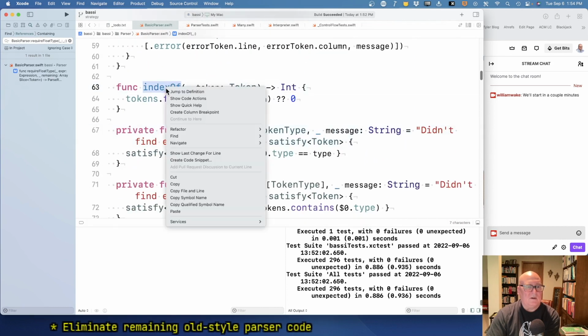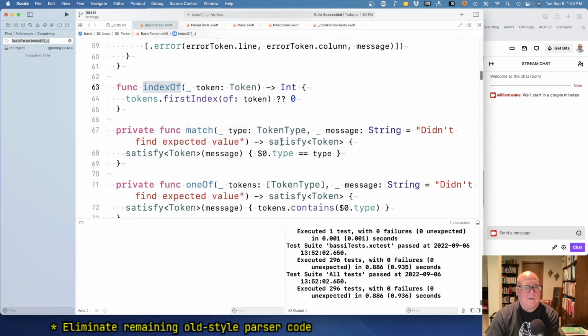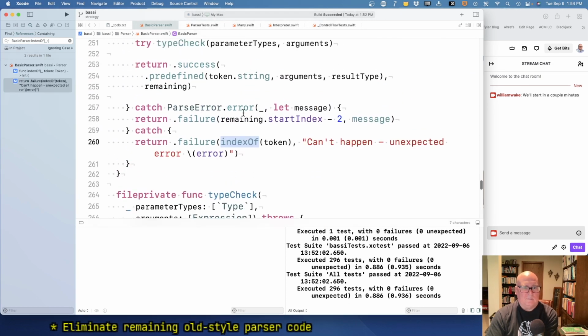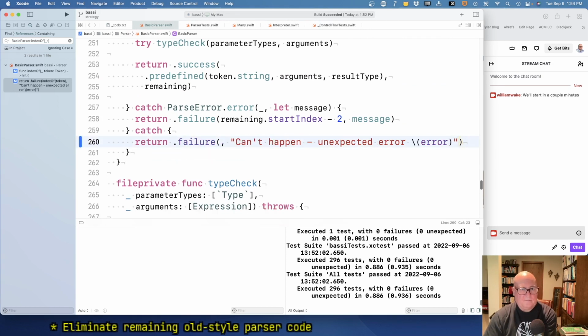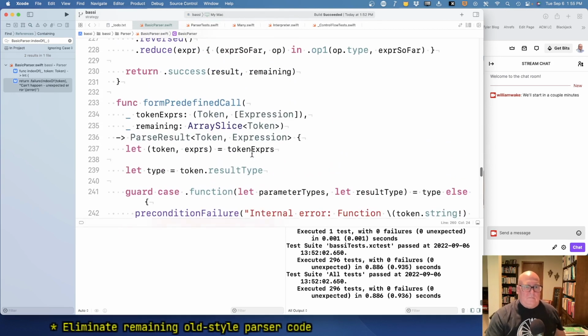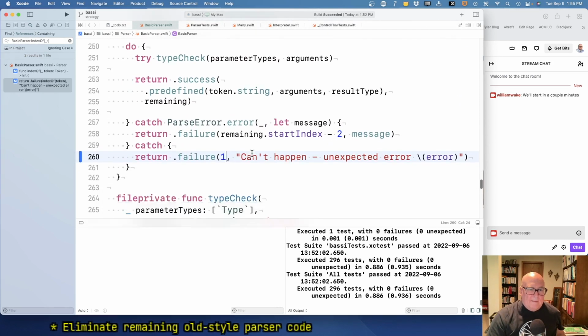Do we use this anymore? Ooh, okay. Let's put a 0 there. Okay, it can't happen. That'll just sort of fade away. Maybe a 1. Okay.